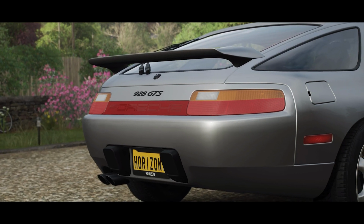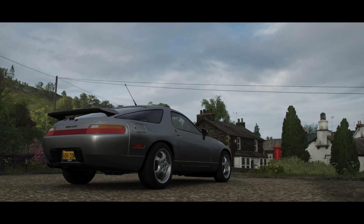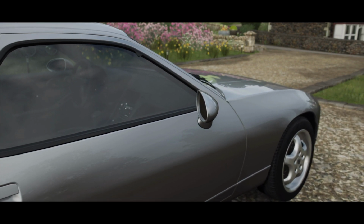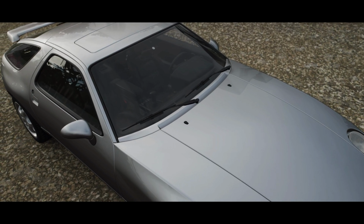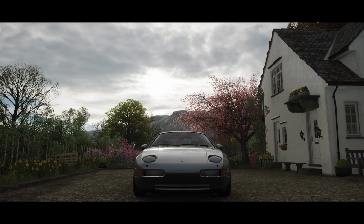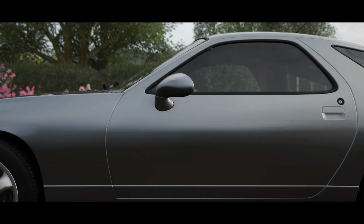It was intended to be a replacement for the 911, as it combined the power, poise and handling of a sports car with the refinement, comfort and equipment of a luxury saloon, which Porsche executives thought would have wider appeal than the 911, though obviously that was not the case because of how few it actually sold. But the 928 has the distinction of being the company's first production V8 powered model, and it's the only coupe powered by a front mounted V8 engine.